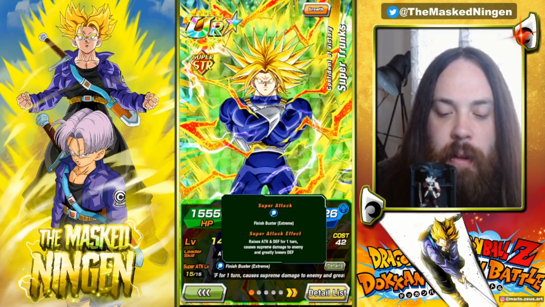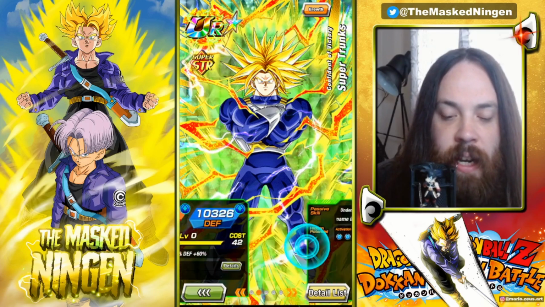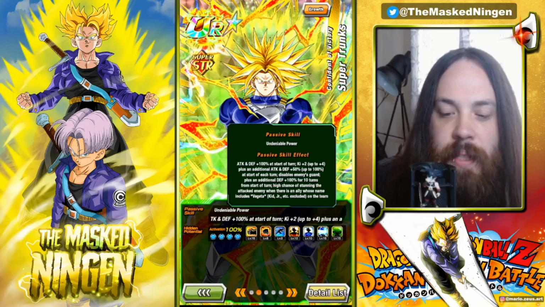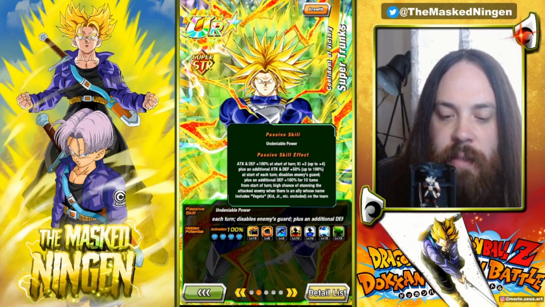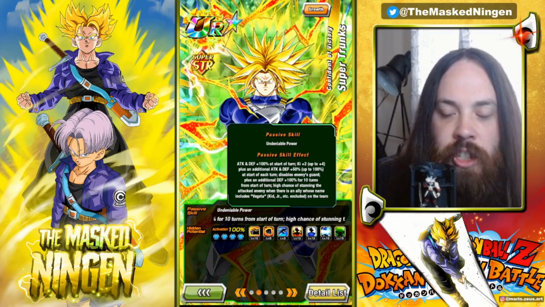His super attack raises attack and defense for 1 turn, does supreme damage to the enemy, and greatly lowers defense. Then his passive is attack and defense 100% at the start of the turn, Ki +2 up to +4, and an additional attack and defense 50% up to 100% at the start of each turn. So he gets a little bit more powerful at the start of each turn, basically for the first 3 turns. He disables the enemy's guard, and he gets an additional 100% defense for 10 turns from the start of the turn. He has a high chance to stun the attacked enemy when there's an ally whose name includes Vegeta on the team.